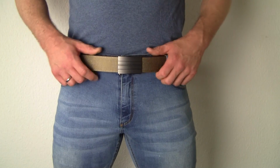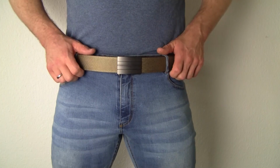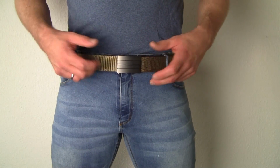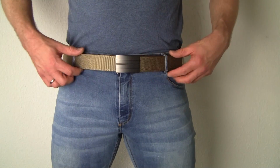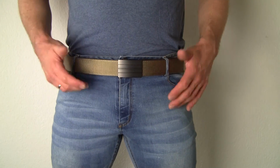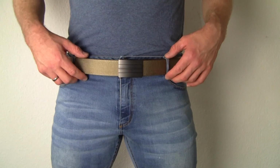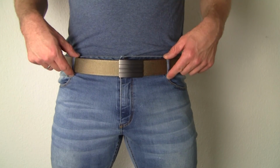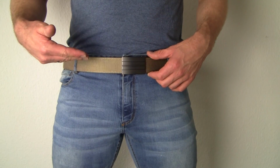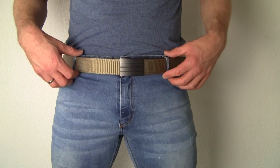Altogether though, it's a confidence inspiring belt. The stiffness really shines through without adding too much weight. So it's a belt that can hold a lot of weight, up to 10 pounds like I said, but certainly doesn't weigh a lot itself. And it's so strong that it really gives a lot of confidence in what you can hang on it. So I would say that the limiting factor here is actually the pants that you're going to wear, if they are able to support it and if the belt loops are strong enough to support the weight that you're going to hang on this. But since this is aimed at heavy-duty firearms, I'm pretty sure that you'll be wearing the proper pants for it as well.